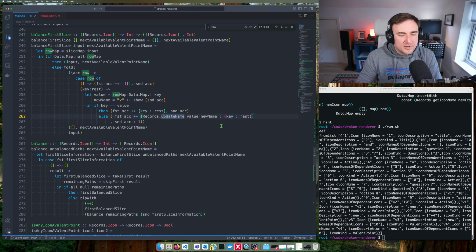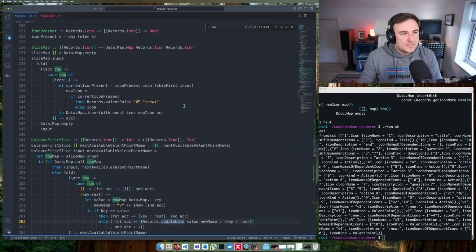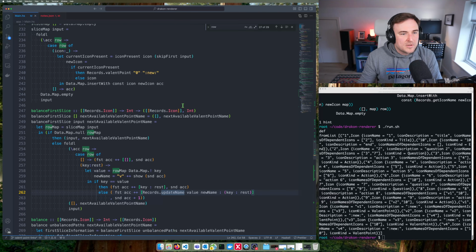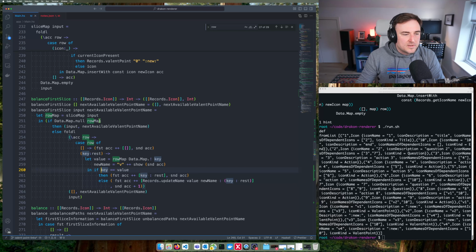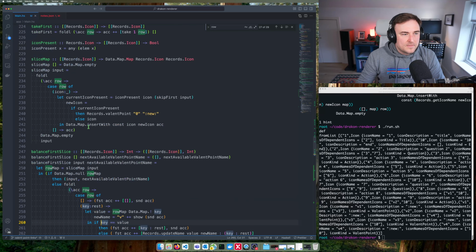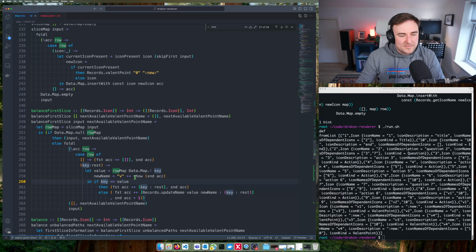So this is the point where slice map. This is the point where we decide whether a valence point should be injected. So if key equals value here in this slice map, or row map, it means that valence point does not have to be injected.